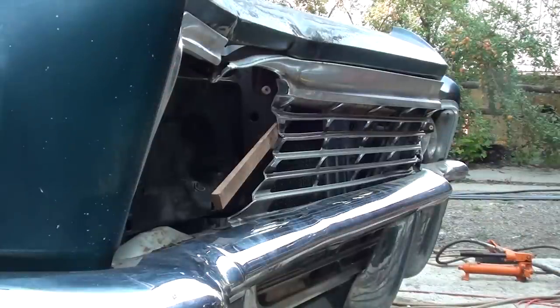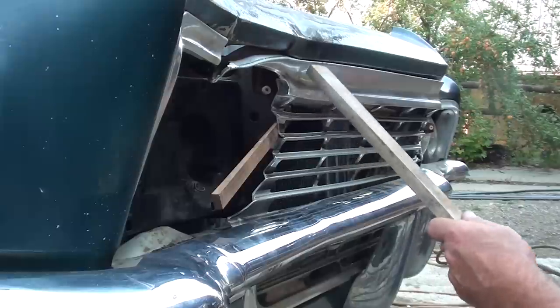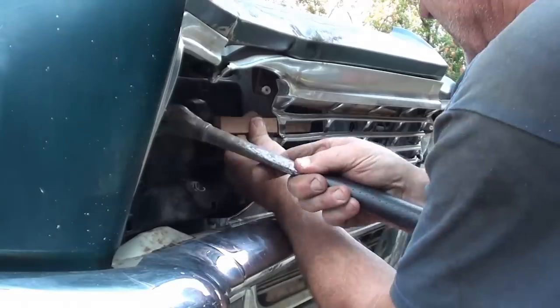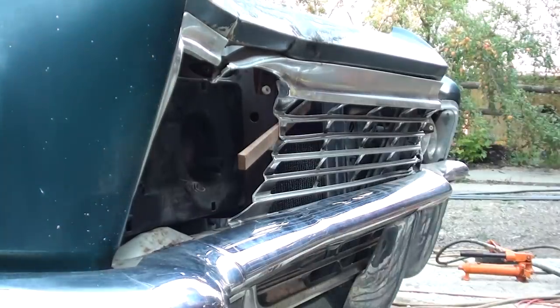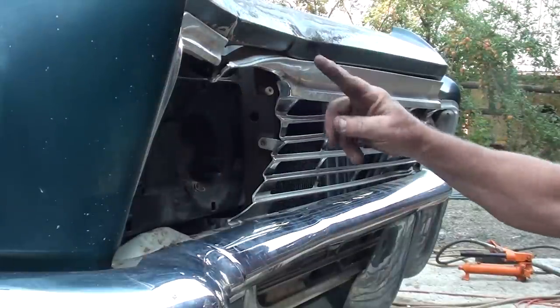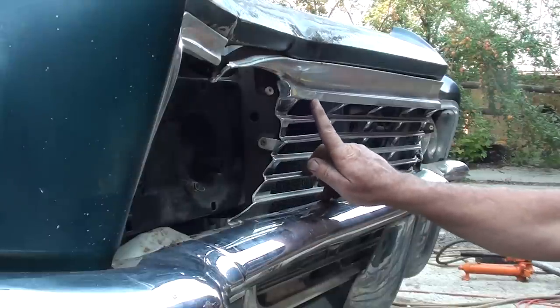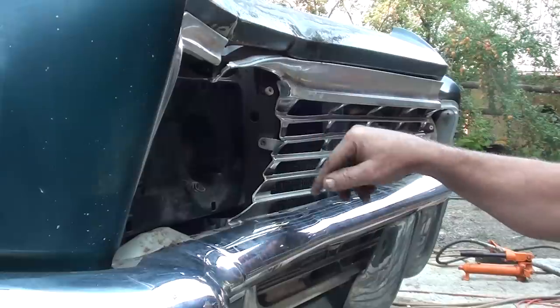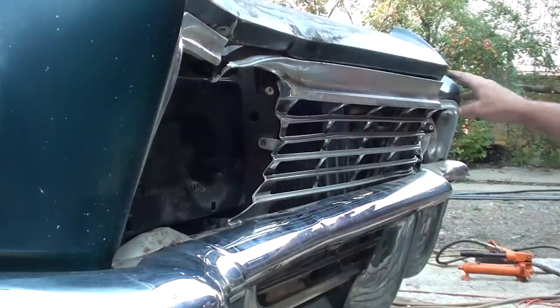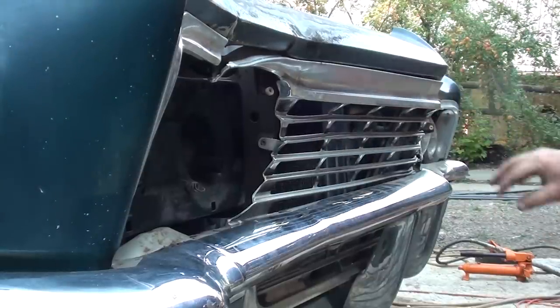Oh, I see. I keep trying to push this up. It's this part that has to come down. It comes along there and then goes up. But how to support it? I've got to support it here to drive this down. And then looking at this, where it's pulled away in the center.